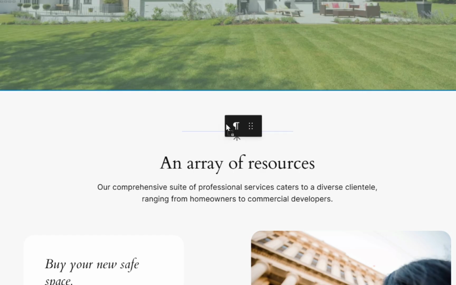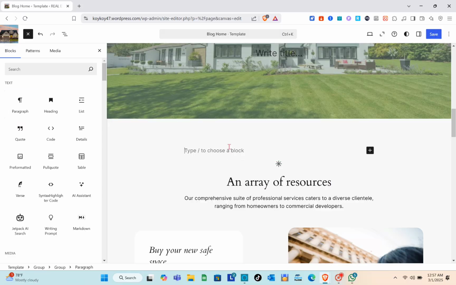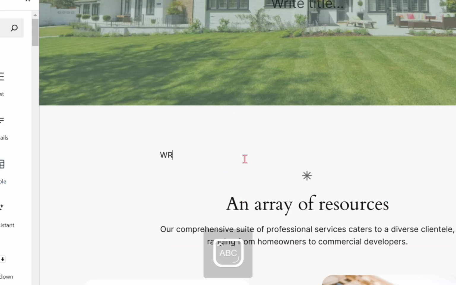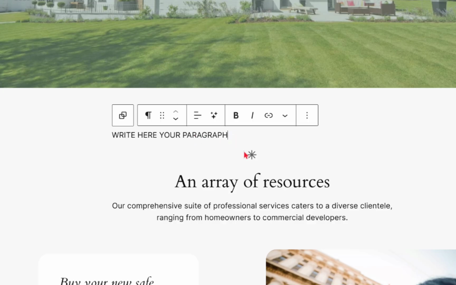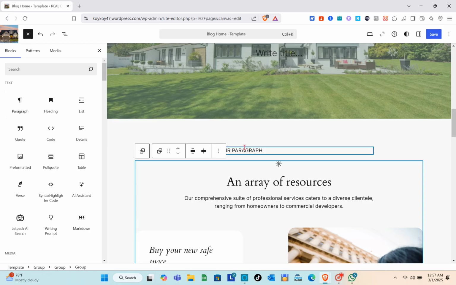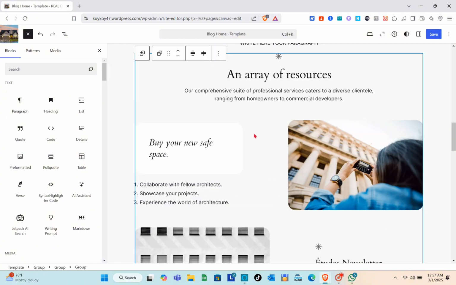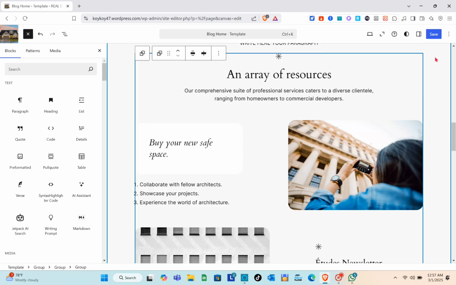Using custom fields in WordPress provides many benefits for businesses by allowing them to add and manage extra data efficiently. It helps create personalized content, making websites more dynamic and tailored to specific needs. For example, an online store can use custom fields to display product specifications, while a real estate website can add property details like price and location. This improves organization, enhances the user experience, and makes information more accessible.